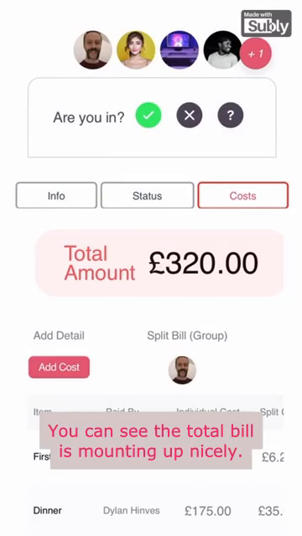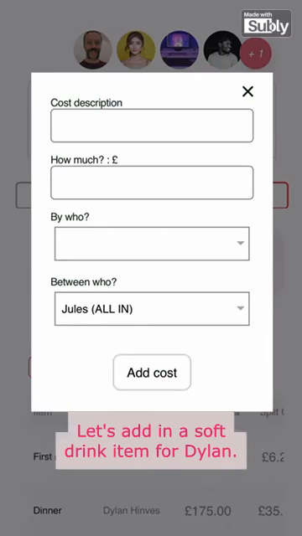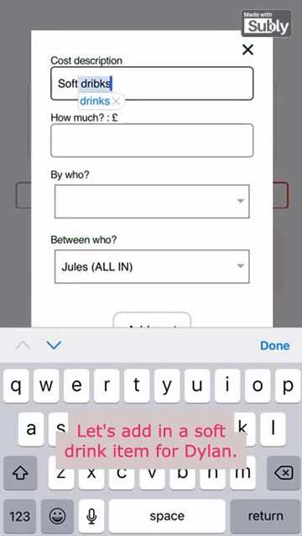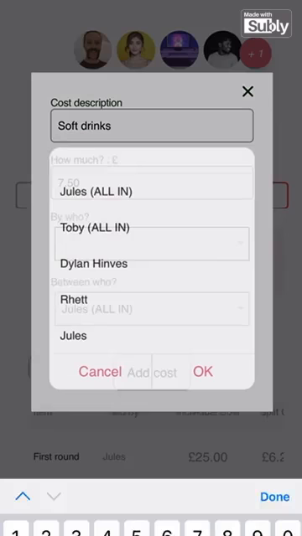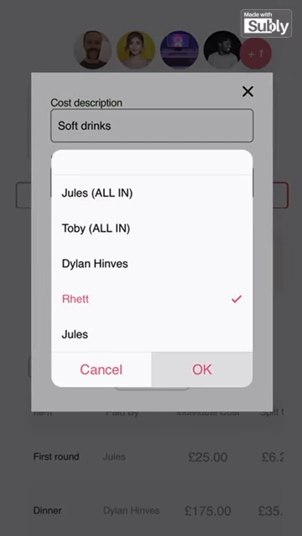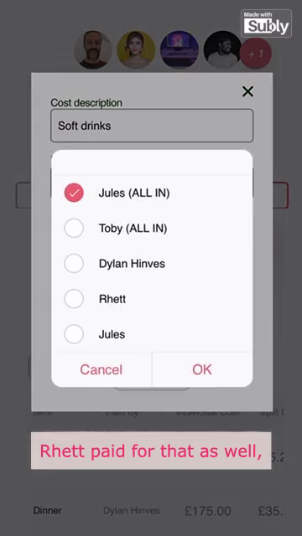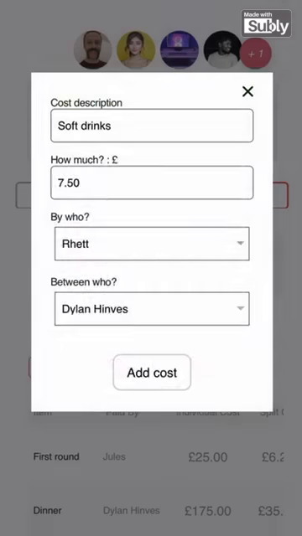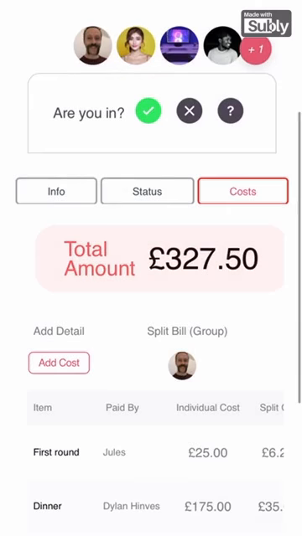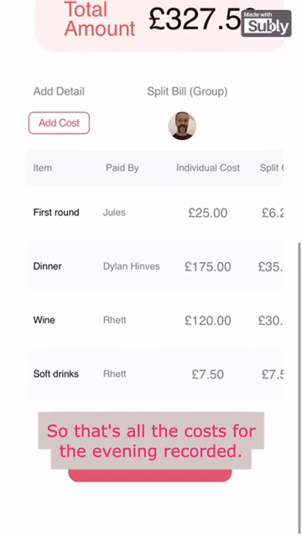You can see the total bill is mounting up nicely. Let's add in a soft drink item for Dylan. So Rhett paid for that as well. And this one was just Dylan.